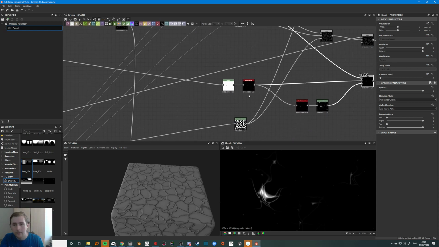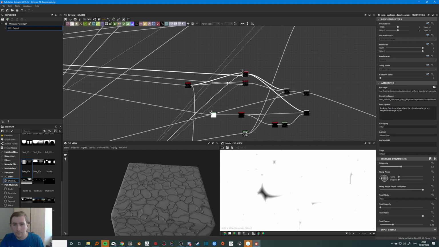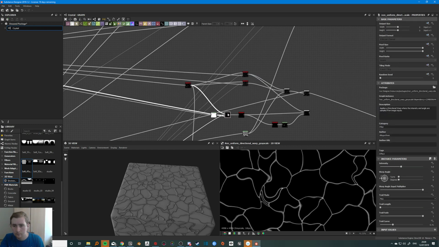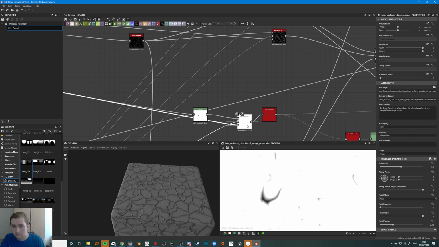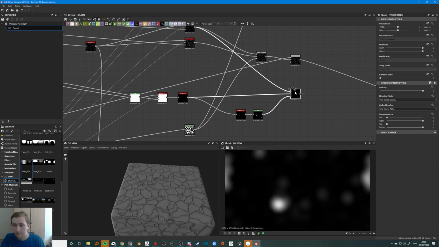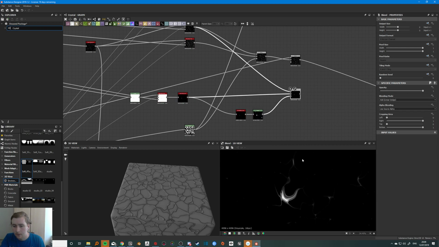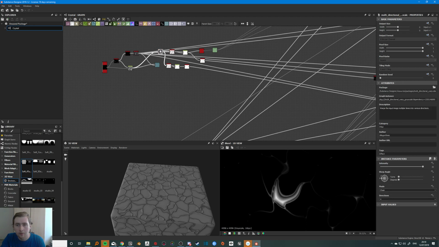Okay, that's too crazy. Also got to warp that. I mean max. It's weird that this one doesn't really work, so I'm just going to random seed the actual cracks.